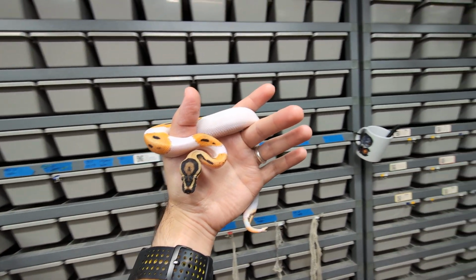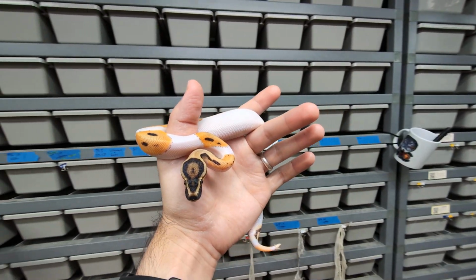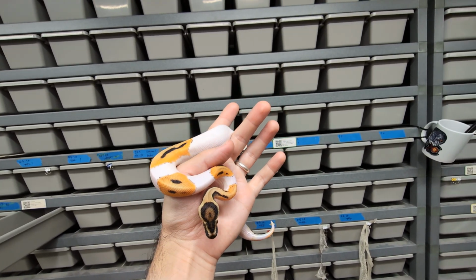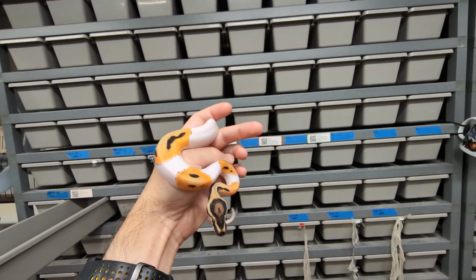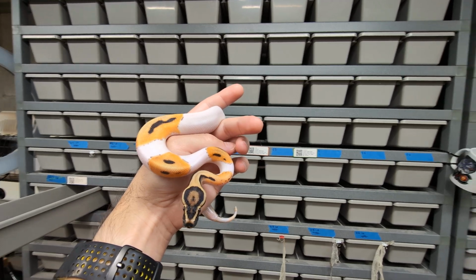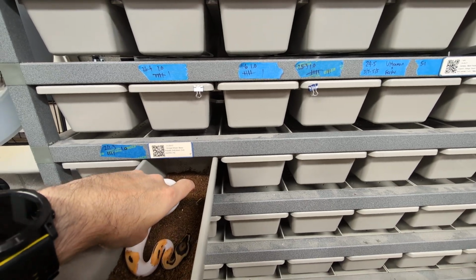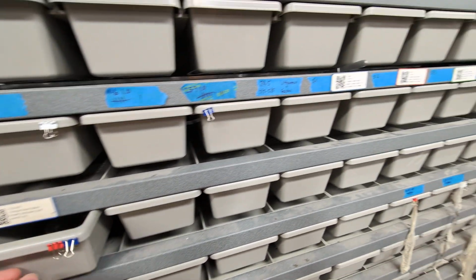And the only other male that I have like him is actually the dad, and he's 100% double het, but he's only a single gene OD blade. So he could be a small upgrade over dad. So I don't know if I'd keep him or not, but he's a beautiful snake and he's finally eating on his own. But I will absolutely list that he was a picky eater and had some feeding issues to start off his life. But we are all golden now, as you can see him there.